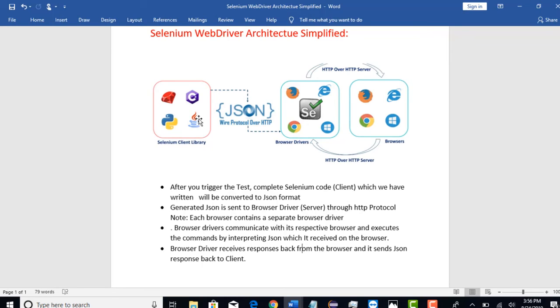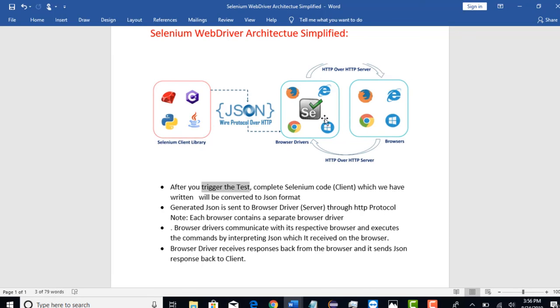That's mandatory. You have to tell your Selenium script that this is where the browser driver which we downloaded is present, so that when you run this test, first of all your test connects to the browser driver. It will read the code and get the path of the browser driver you have given in your system, so that it will traverse and give all the JSON to that browser driver. If you don't give the path in your test, then this JSON does not know where to go. Your script will simply fail.